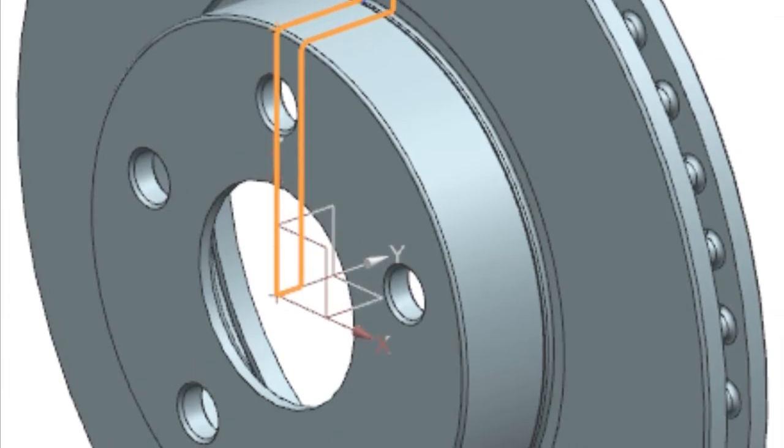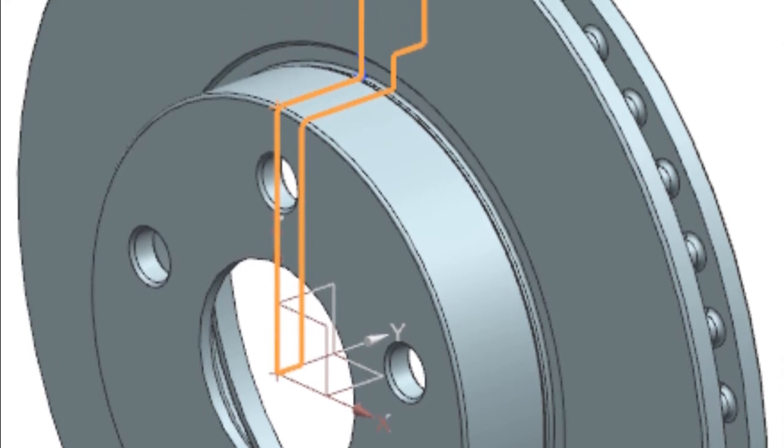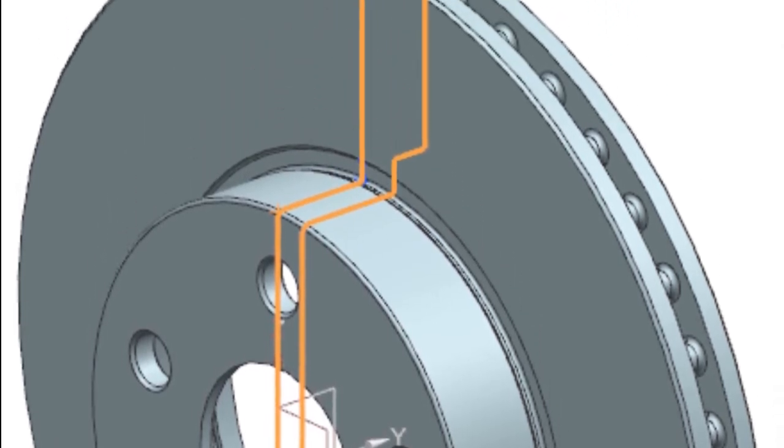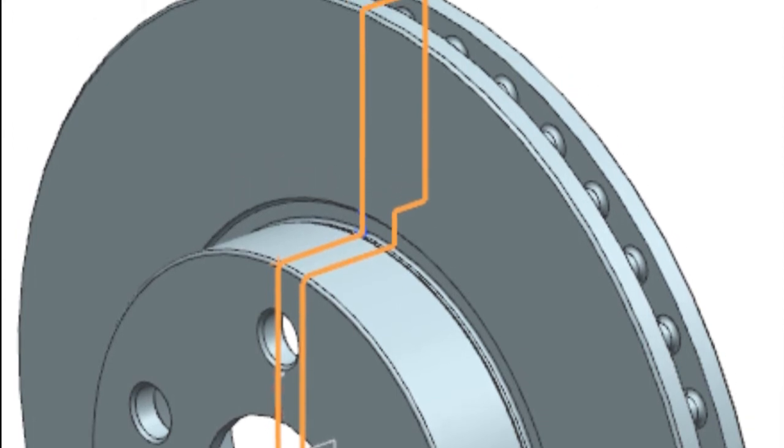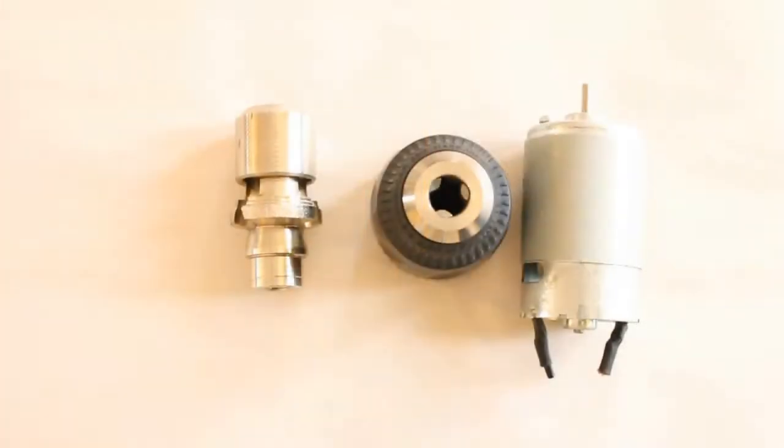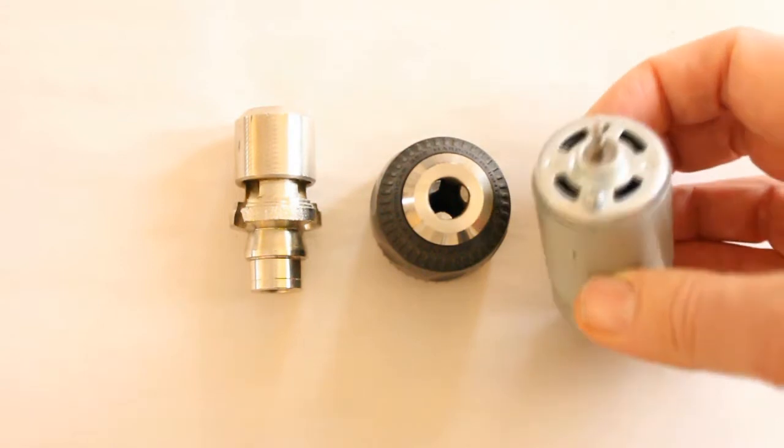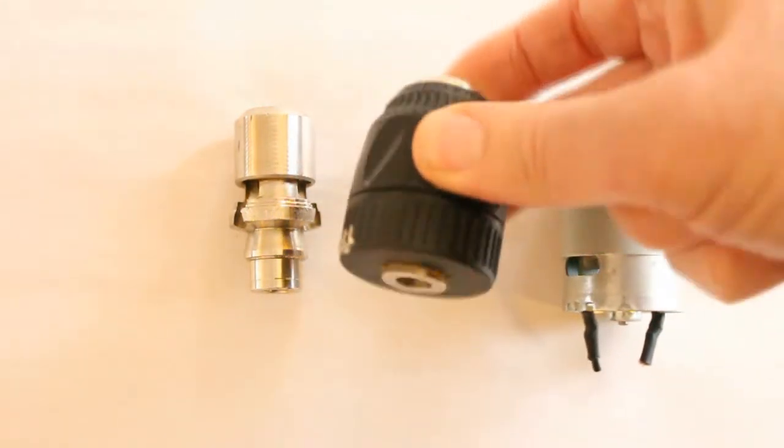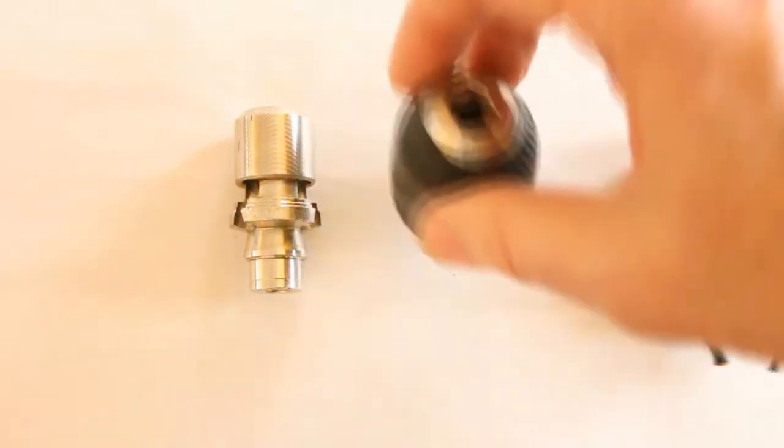As a general rule for revolve parts, the best practice in NX is to model them using a sketch and a revolve feature. There are many other parts in the drill that are primarily revolve parts. For example, the motor and most of the chuck parts are revolved.